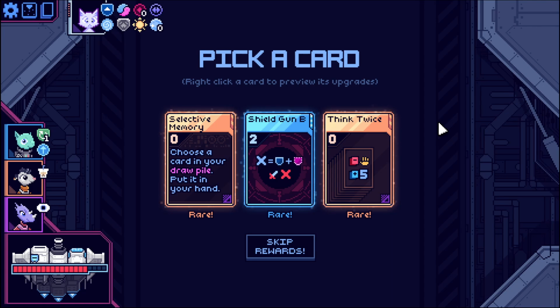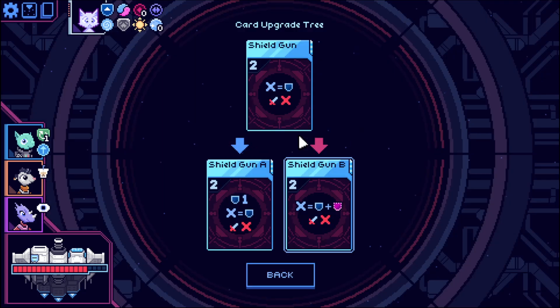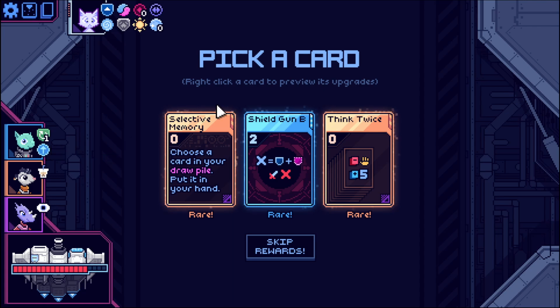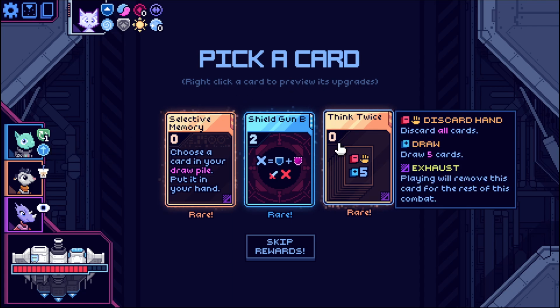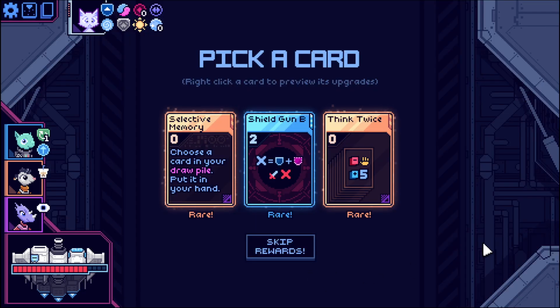I mean, these cards are both amazing, right? The yellow ones. Shield gun: attack for the sum of your shield and temp shield, plus one because of the dizzy thing, of course. But I think drawing... Oh, discard your hand and draw five. That is a problem. I'd rather not discard my hand. Selective memory is amazing. Think twice, I don't know. I'd rather increase my options.